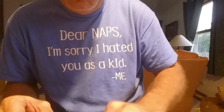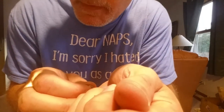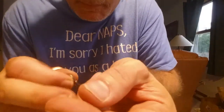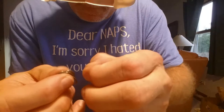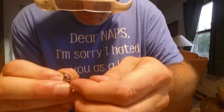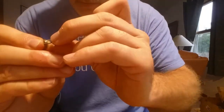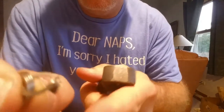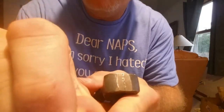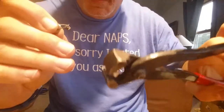I pick up one of these rivets, and since it's not facing the right way I turn it around — usually I put it on another finger to turn it around. Then I drop it into the hole. I'm shaking a little bit but the chair lets me rest my arms. Inside there is the wedge — it's in there but it's not all the way through yet.